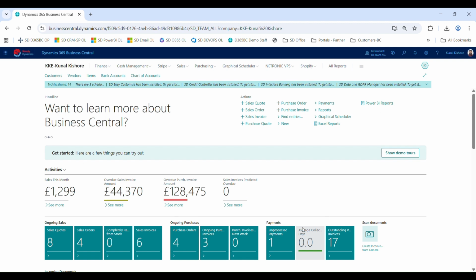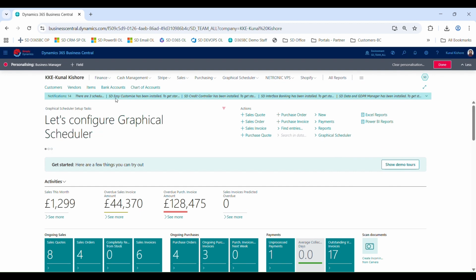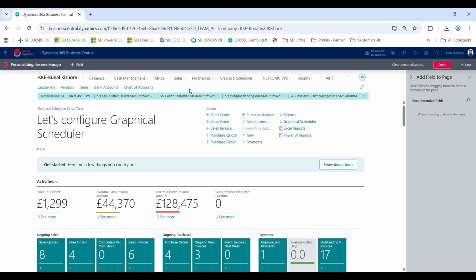You can customize it at user level, so every user can customize how they want to, or it can be customized at role level. For a user level, you just need to click on here and personalize like you do any other page or table, and that's how you customize.